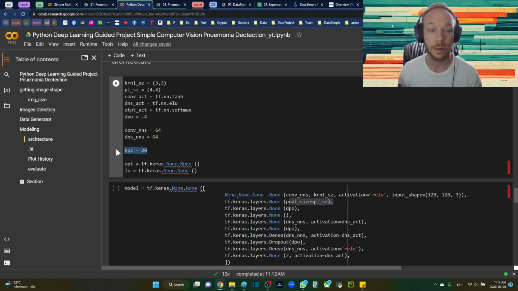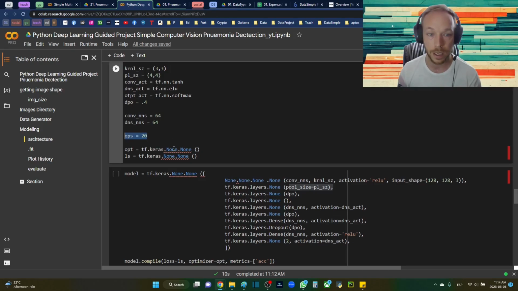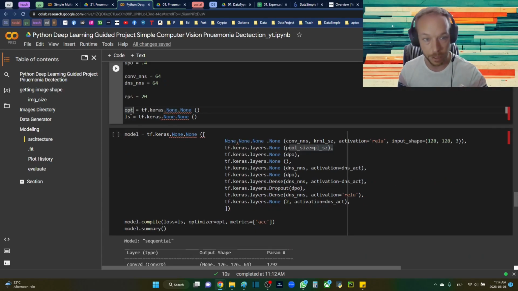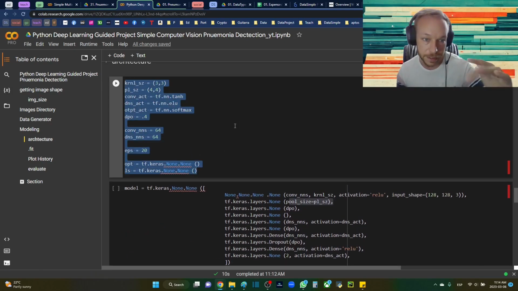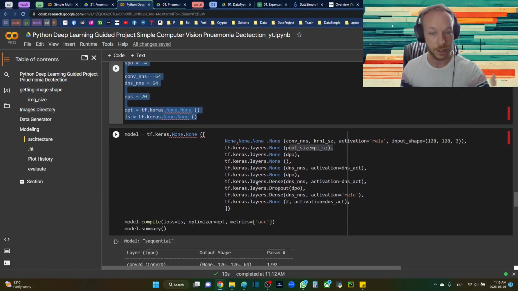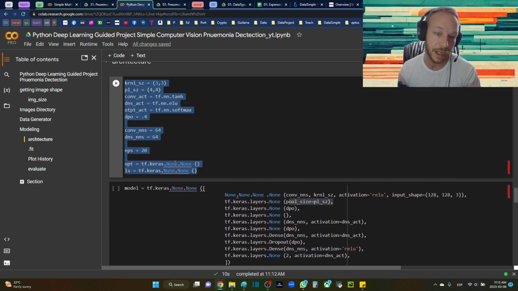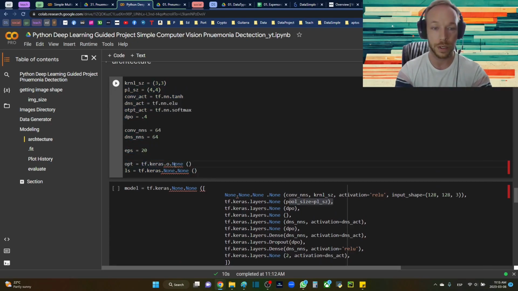Here we're going to do 40 epochs, and then our optimizer and our loss. I find it's just good to have all of our hyperparameters easy to find and easy to see above, because it gets pretty big. This is a very simple architecture, but it can get pretty big. So this is just a good way to stay organized and make sure you know what's going on.